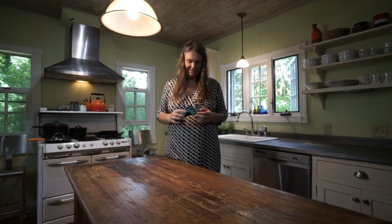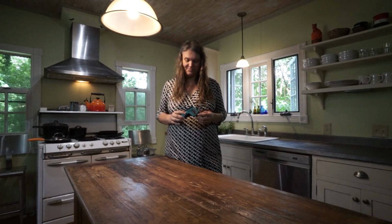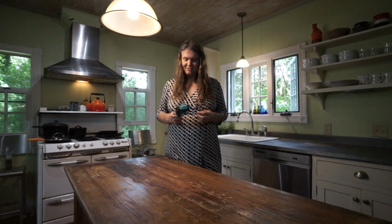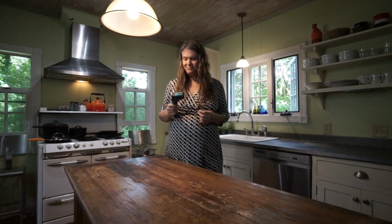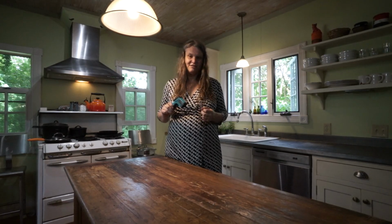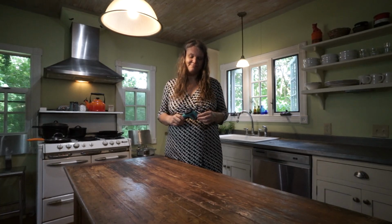Or actually, it's put a lot of science into the cooking as opposed to taking out the guesswork. So give it a shot, the infrared thermometer. It's a small, unassuming device, but it's really helpful for knowing just how hot things are and not trying to do any rules of thumb.